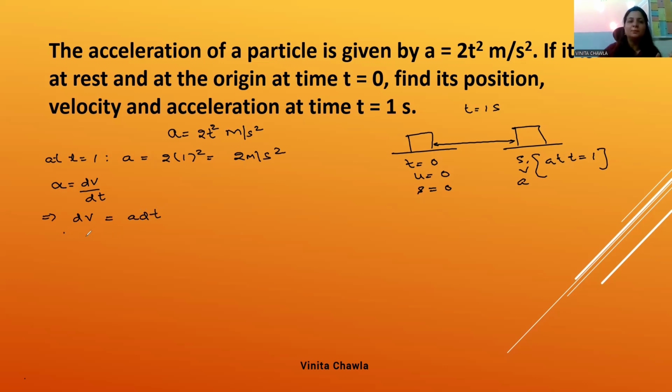On integrating, see, when we integrate, we put the limits, right? So for dv, what limits should I write, and for dt? Yes. At t equals 0, velocity is 0. After time t, velocity is v. Initially, velocity is 0, the object is at rest, if it is at rest and at the origin initially. So now I'll integrate this. So it's v. Now write the limits, lower limit, upper limit. A, on integration, we get t. Write the limits 0 and t. We have used the same relation that we are using here.